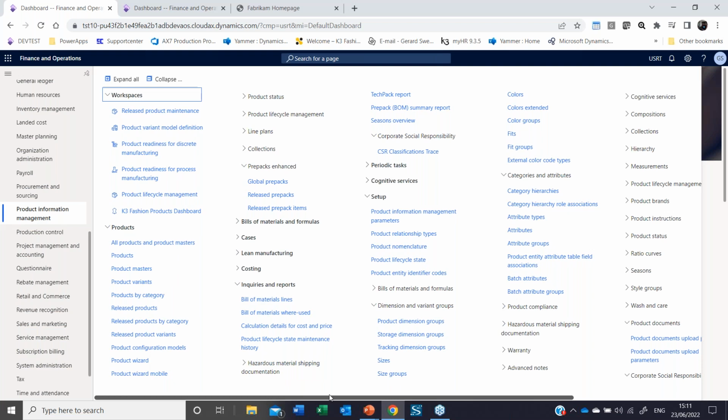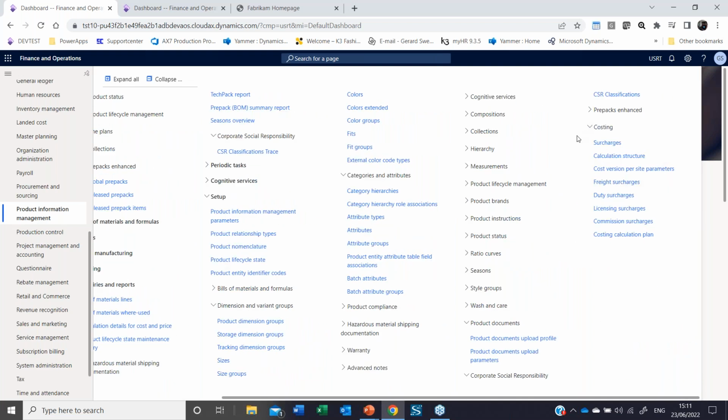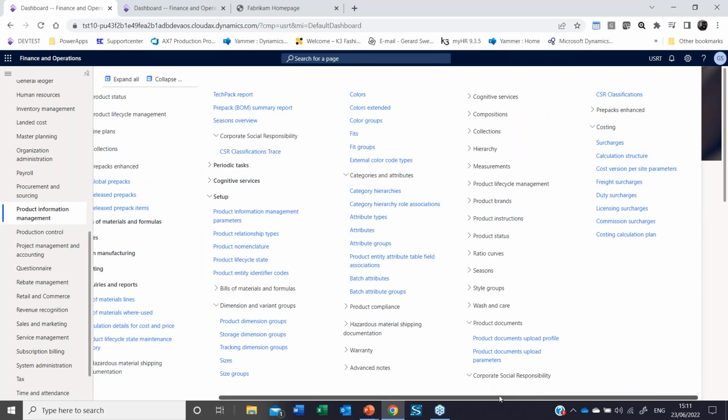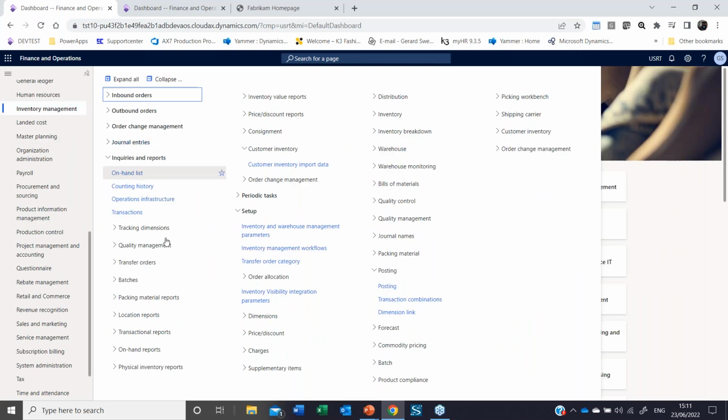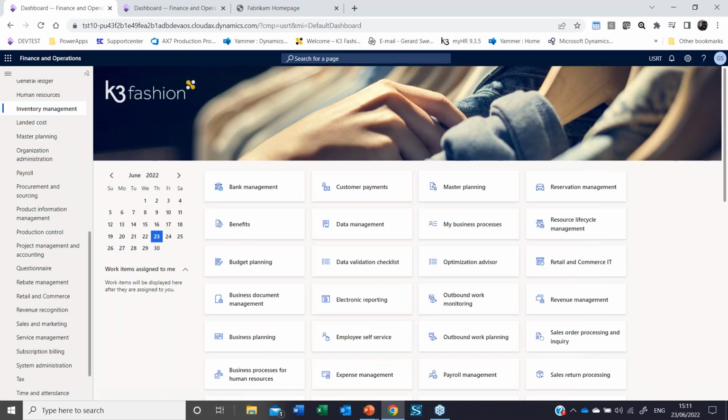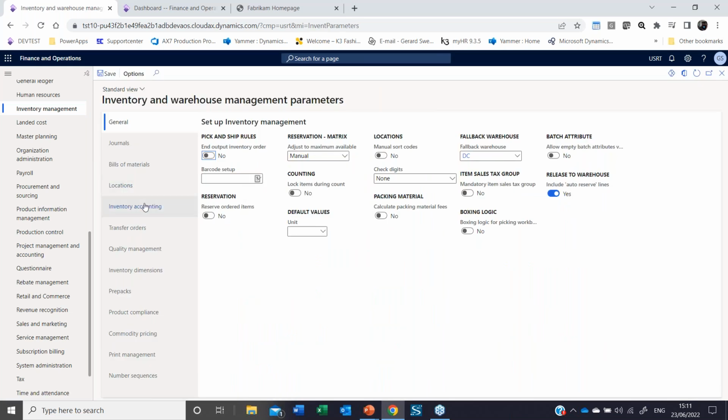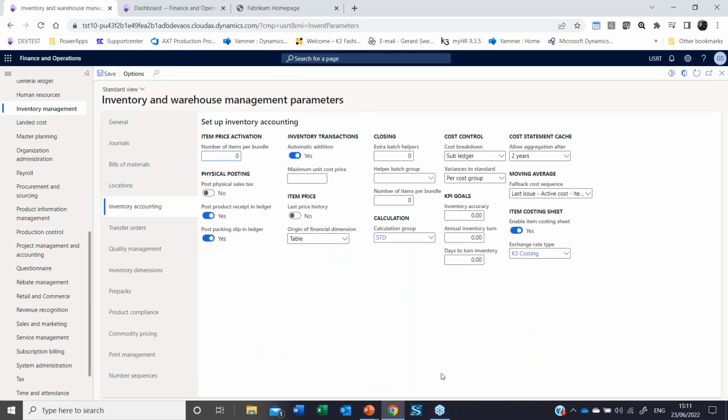Within the section Product and Information Management, we have a section costing, from surcharges to costing calculation plan. And of course, we do have some parameters needed for setting up. So if we go to inventory management and inventory management parameters, we have the inventory accounting section where you can enable the item costing sheet.